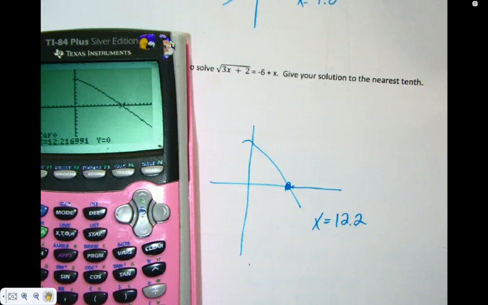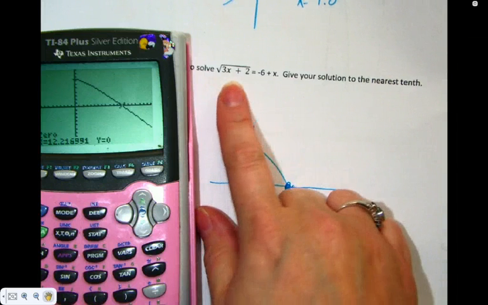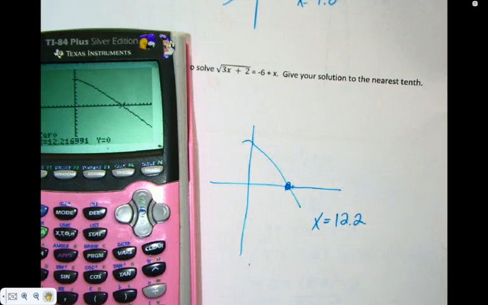Yes, sir. Why does this graph go into negatives? You can't square root a negative. That is true, but look at all the transformations we have done. We have stretched it, we have moved it. So because this has a vertical shift down, there can be negative values. It just means under this root itself, it can't be negative.